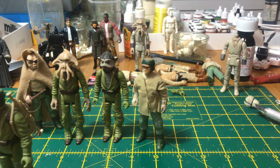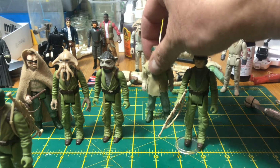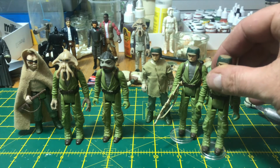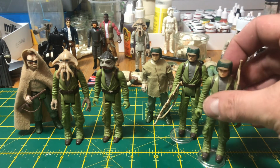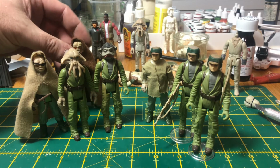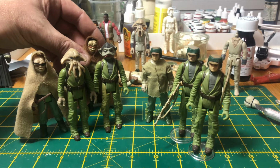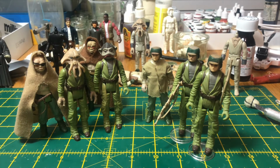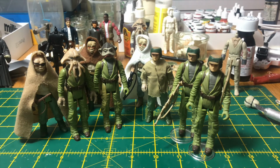So there's my original Rebel Commando. That's the one I owned when I was a child. And there's the other one. And funnily enough, one is a painted face and one is a moulded face. So I've got both variants. Along with my prune face build, where I can't remember all their names, I can never say his name. They're all generals in Return of the Jedi. So when you put them together in a collective, they do make quite a good Endor army.